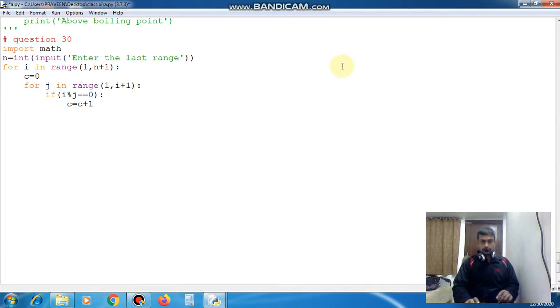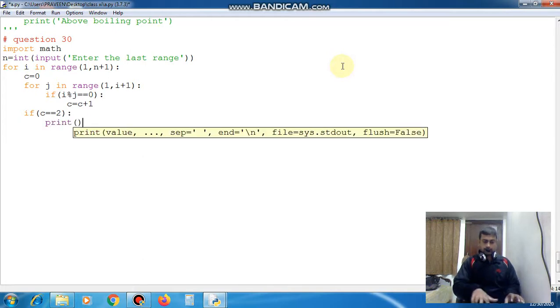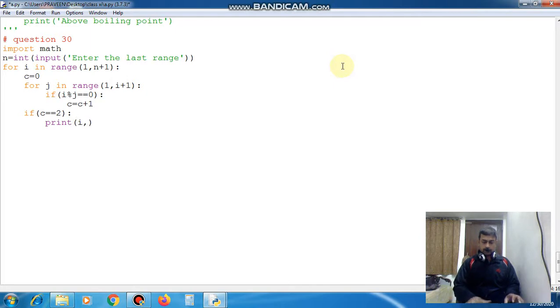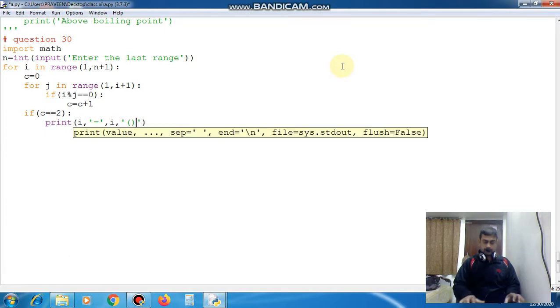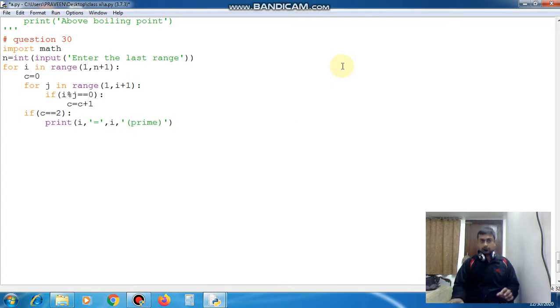Now come out of this for loop and compare. If c is equal to 2, then print i, equal to, i, prime. This word we want as per the question in your book.